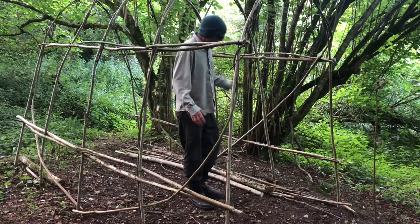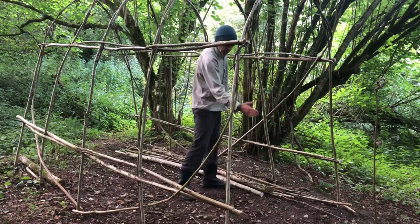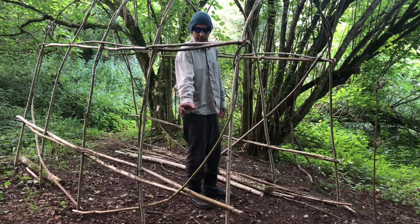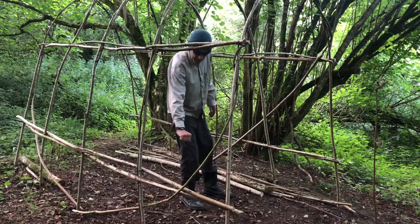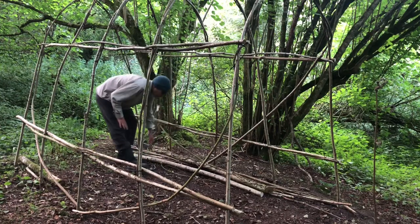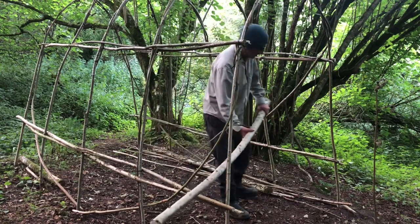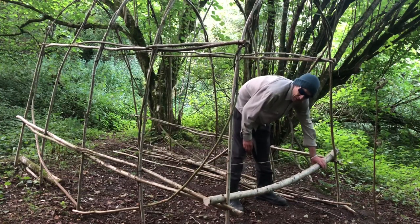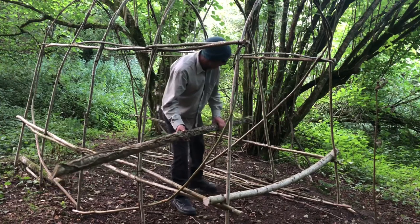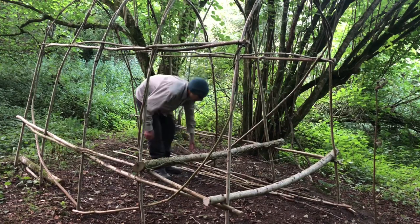Let's get on with the bed. So to construct the bed, we just need two cross poles, and then we're going to put other poles, I suppose, depending on how thick the poles are. If we get them about as thick as your thumb, they'll probably have to be about as far apart as your fist, I suppose. So I've got some of the resources here. I went and got some hazel poles that had been self-seasoned, left in a coppice. We're just going to put those across like that. This is really simple. I can imagine you can get the idea already. And that's the basis of our bed.